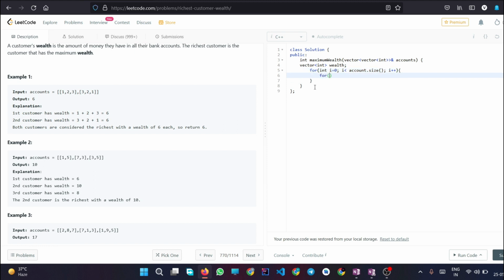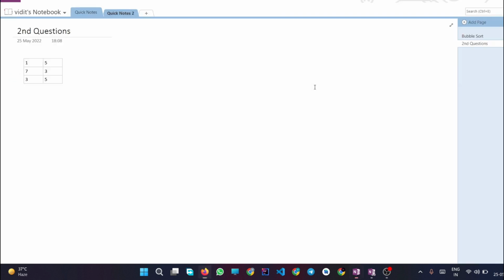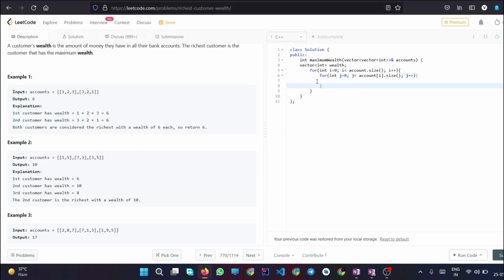And for the inside vector, int j equals 0, j less than accounts of i dot size, and j plus plus. So what do I mean by accounts of i dot size?